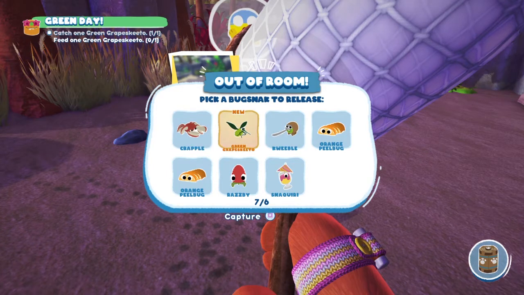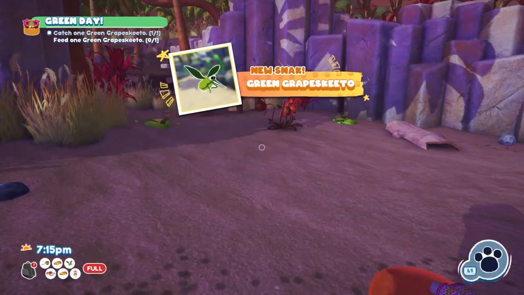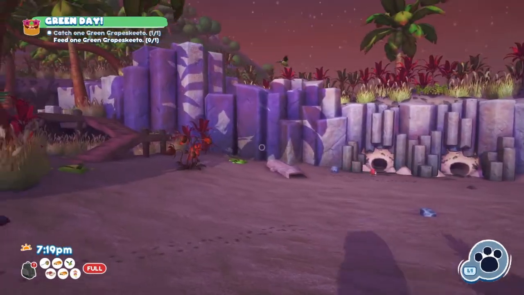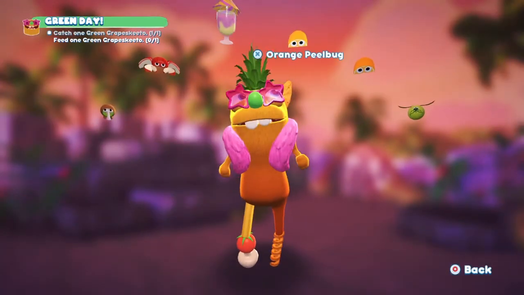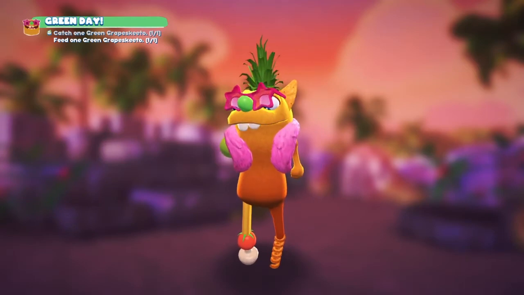Oh, I gotta pick up Bugsnax to release. We'll get rid of the Raspy since those guys are easy. Yes. Okay, and actually, here's Wiggle right here. We can feed her the Grape Skeeter. I don't think it mattered.